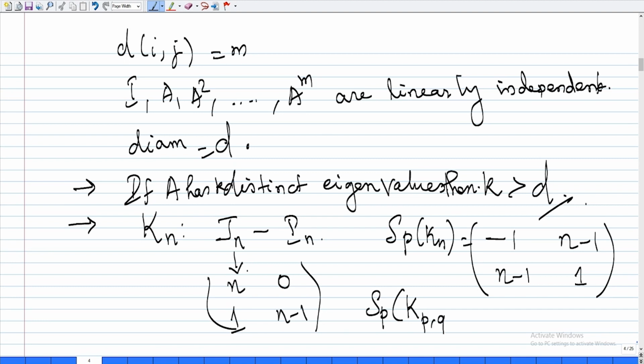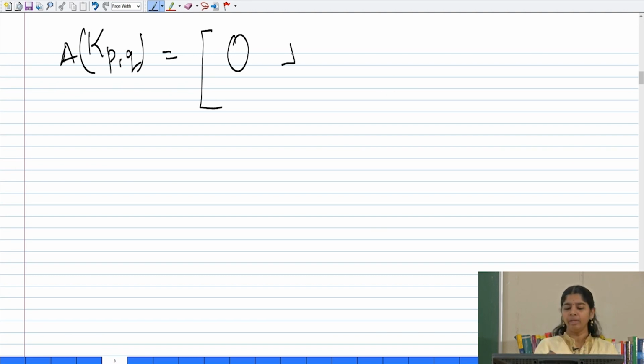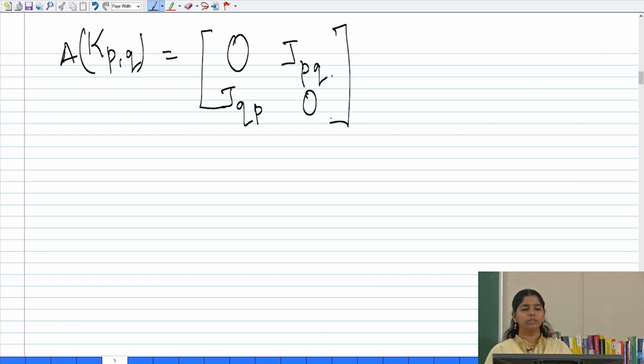Can we say something quickly about K_{p,q}, the complete bipartite graph? We will look at the matrix representation. How will the adjacency matrix of the complete bipartite graph look? Suppose I order the vertices so that the first rows take all the vertices from the first partition. Then we get a block matrix: for the first p rows you will have a 0 block followed by an all-ones matrix of dimension p cross q, and on the other side q cross p, because we are talking about the second partition. So from the second partition you will have J_{qp}, the q cross p J matrix, and a 0 block. This is the adjacency matrix.